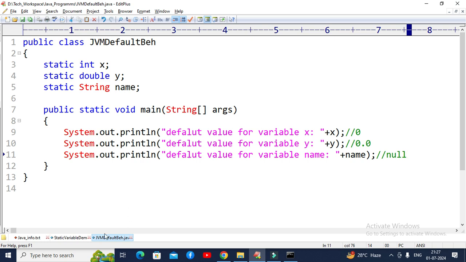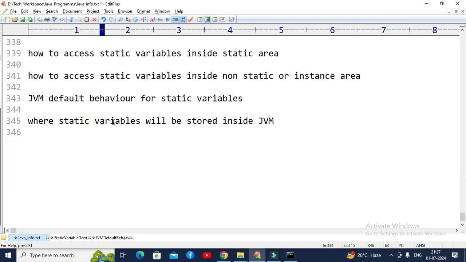That means at runtime, if the static variables are not initialized with any values, then JVM will provide default values for those variables. The default values will be based on the data types. For integer the default value is 0, for string the default value is null, for boolean the default value is false. So with this I am able to cover JVM default behavior for the static variables.